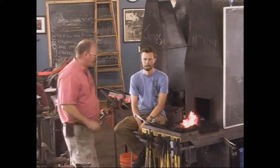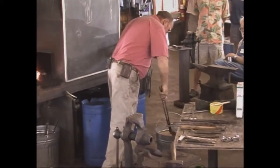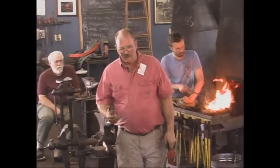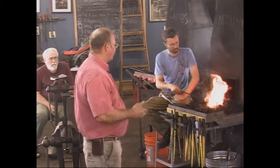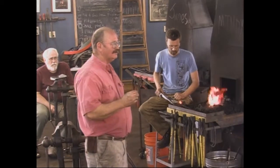I never have, or not intentionally. What I actually prefer for the cutting bit, and the whole axe doesn't have to get buried because it's only that cutting edge that's in question. I prefer water hardening steels. I like W1 or like a 1095, but for an axe, it doesn't need to be as razor sharp as a razor, and it needs to be tough enough that you can abuse it a little bit.